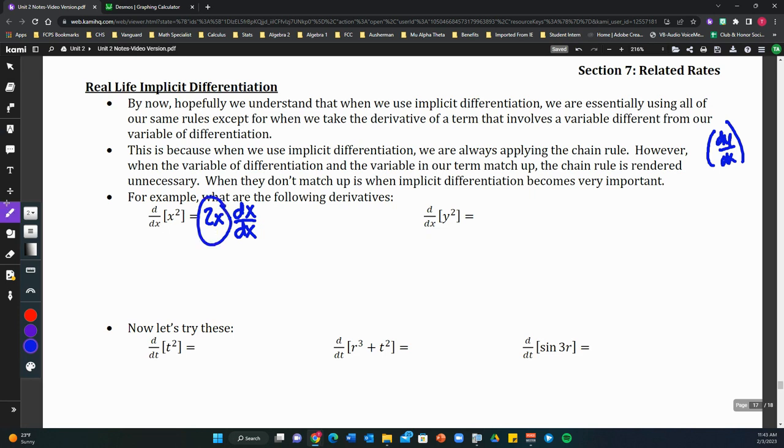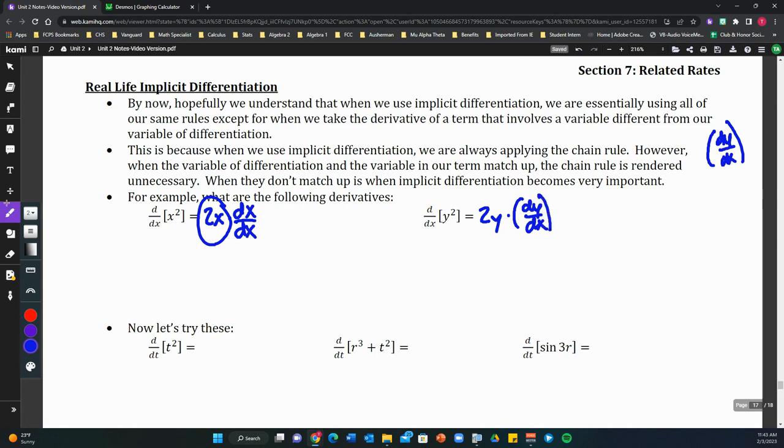That's what Isaac Newton figured out when he discovered this system, is that when those variables match up, this extra piece is not necessary. But when the variables don't match up, y squared still follows a quadratic pattern, which can be represented by a linear expression. That's why we still get 2y. But because we're looking at how this changes with respect to x changing, then we have to apply the chain rule and create the dy dx factor as well.